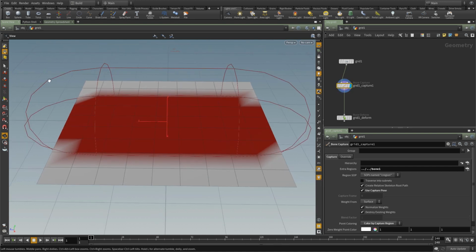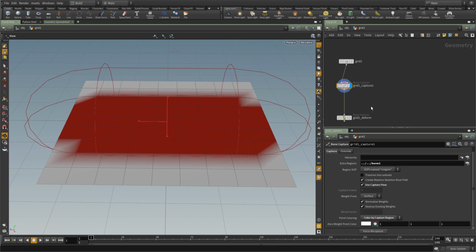You can see that we have this region, which we're getting from the bone, and then some of these points have been colored red, and that red color is coming from the bone, which is a red color. And then some of these points are still white, and if we look at our bone capture SOP, we can see we're choosing to visualize the capture by capture region, and then zero weight point color is white. So this is a way we can tell that these points have been captured and these points have not.